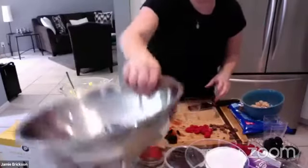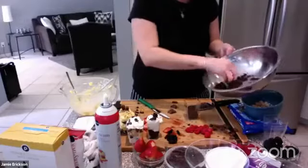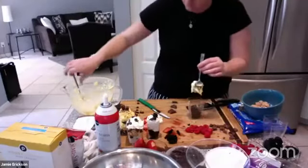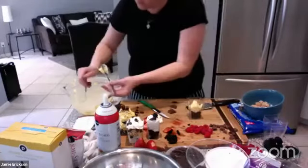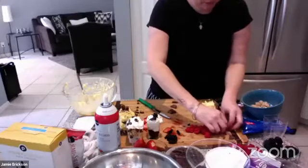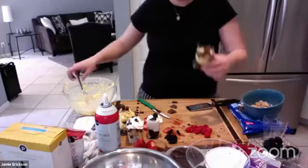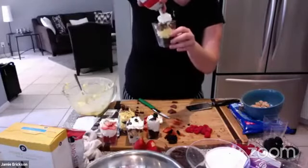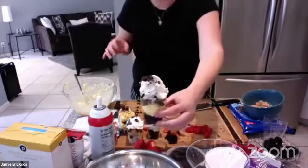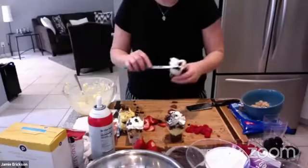This one, I'm gonna take my Oreos that I crumbled up. Put it on the bottom. I'm gonna put my cream. Put some chocolate. And I'm gonna put whipped cream on it. Sprinkle some Oreos on it. So we have another one.